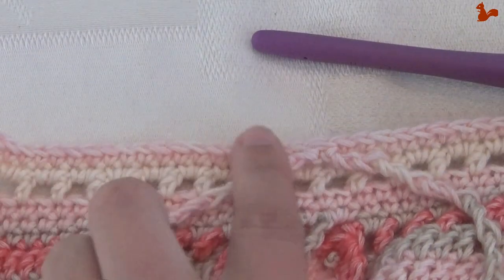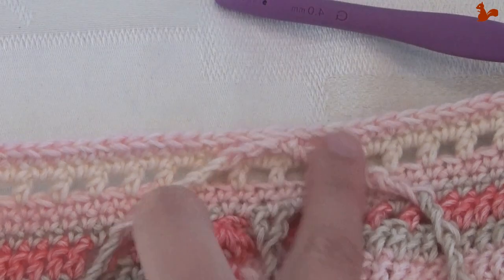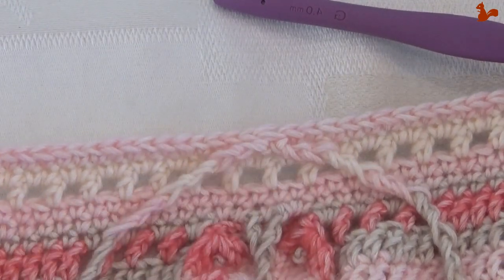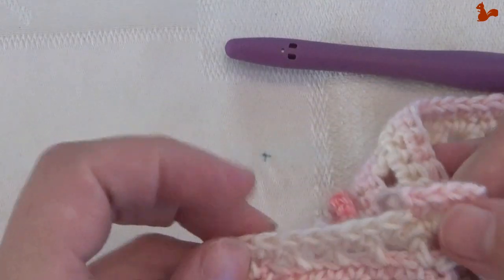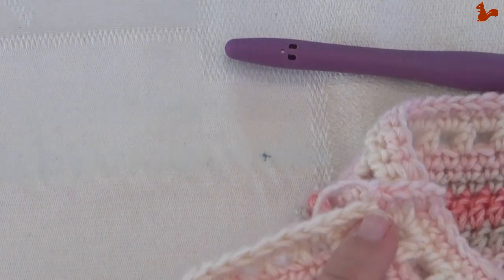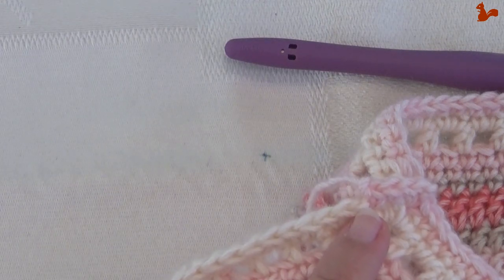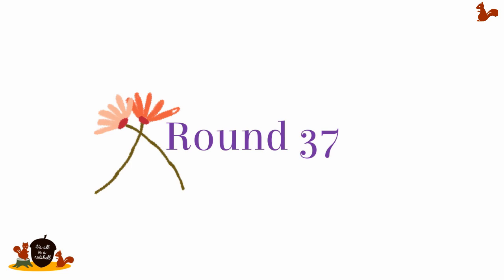So at this edge I'm going to repeat this all the way around, so there's just a number of double crochets, and then here in the center really pay attention to the double treble stitch, and then go all the way around and close on your first stitch with a slip stitch, and if I recall correctly you can also fasten off.